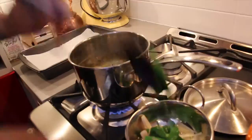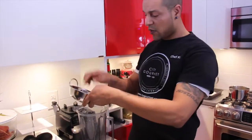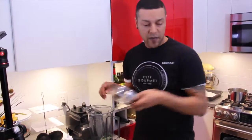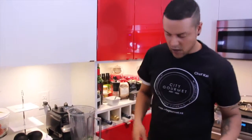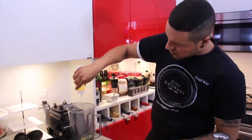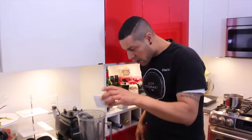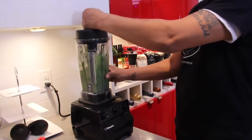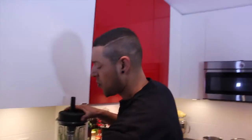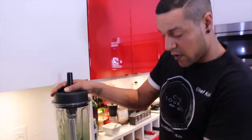All right, that's good. I've got my lemongrass green onion that I've blanched right into my blender. A little bit of sea salt, a vegetable oil, 1/4 cup of water. So halfway through the process, we're gonna open the lid and add spinach. What that's gonna do is just thicken it a little bit and you get a little bit more green flavor out of it.